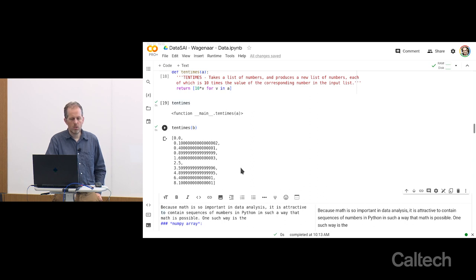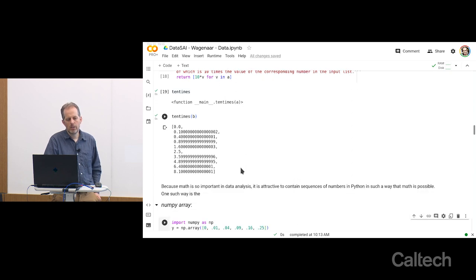Okay, so this is still a little bit painful, right? If you want to say 10 times the numbers of A, we now have this function 10 times, but next time we maybe want to do 12 times, or we want to take the square root of the numbers. And we don't want to write functions for each of those operations. So there are data structures in Python that you can use to encapsulate numbers in a better way that recognize, bless you, that these things that are inside your structure are in fact numbers.